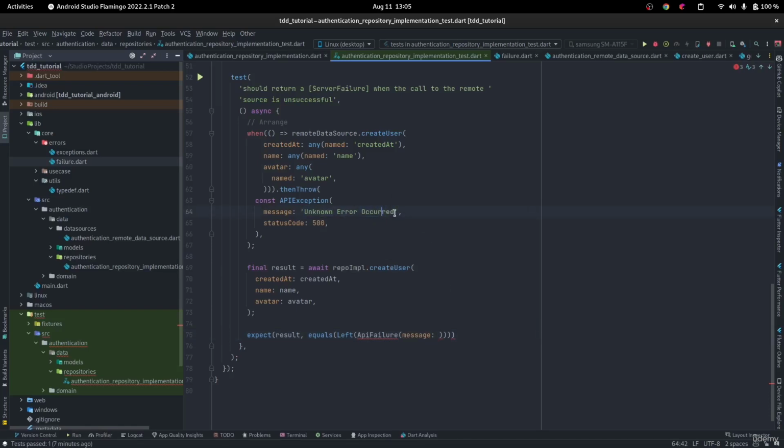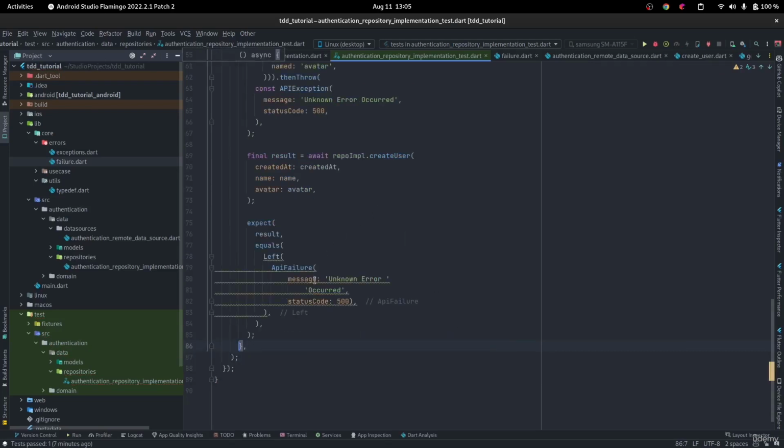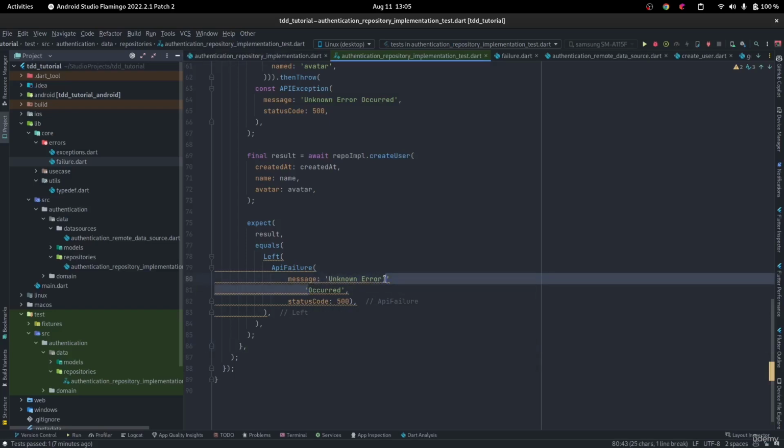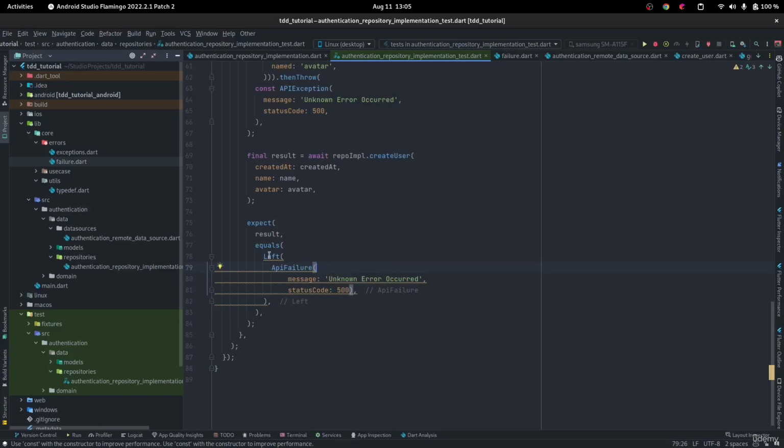and that message must also be the message from this person. So unknown error occurred. And we also have a status code 500. Boom, boom, boom. Oh my, that's ugly. Add a constant.